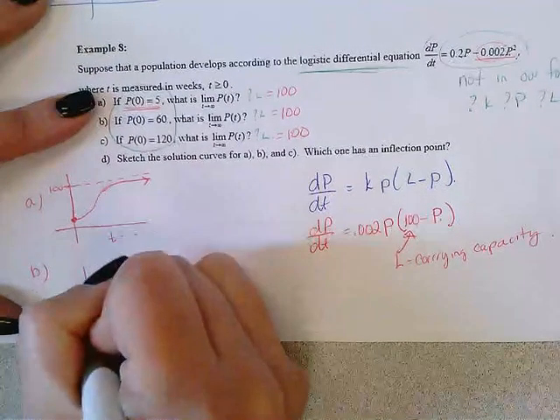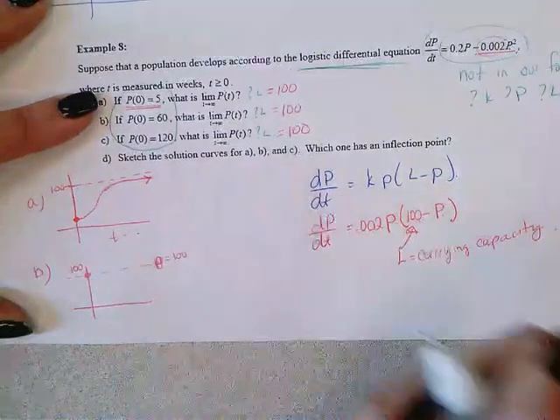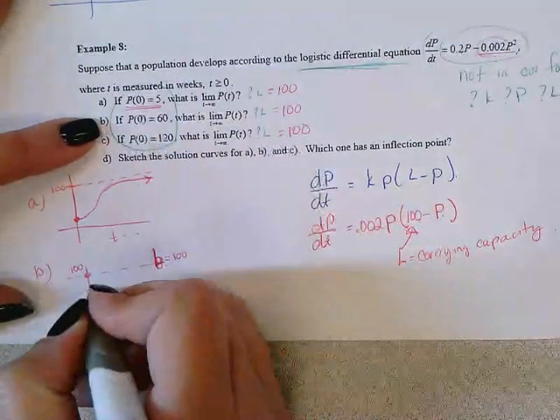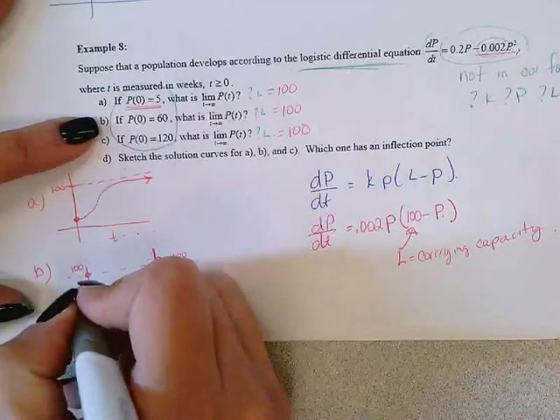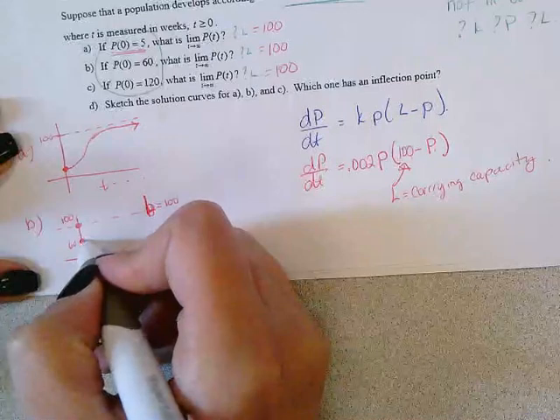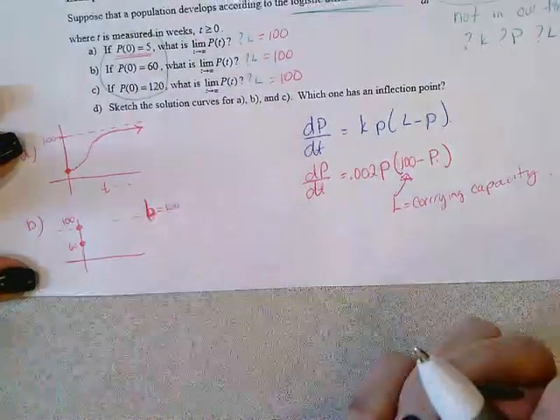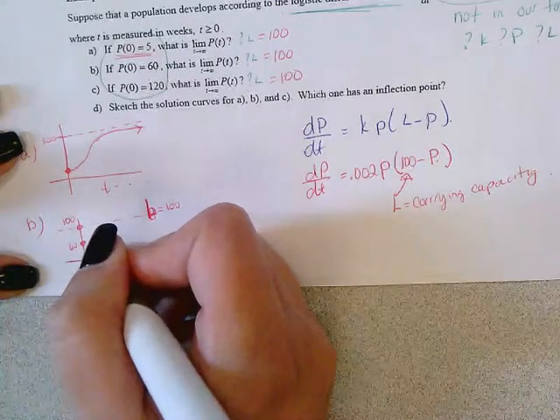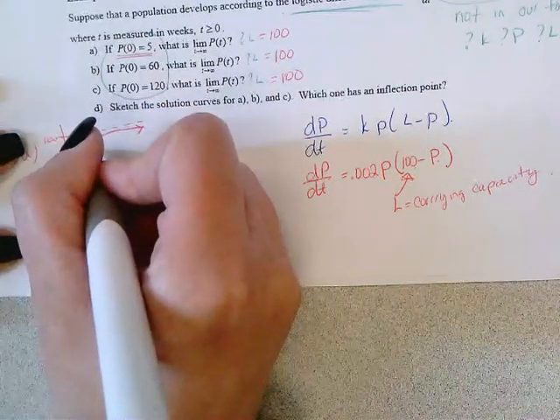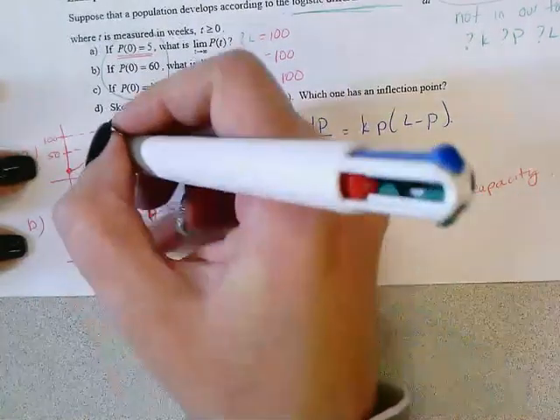Part B, it's still the same carrying capacity, 100. So y equals 100, or L equals 100. But here my y-intercept is 60, so I'm actually closer to the carrying capacity. That means it's not really going to be exponentially growing and then getting closer, because keep in mind that if 100 is here, where is L divided by 2 going to be? It's going to be at 50. So at 50 is going to be the inflection point.